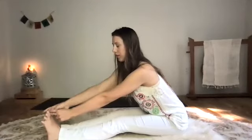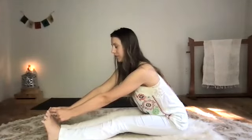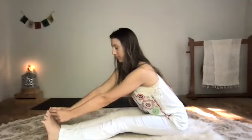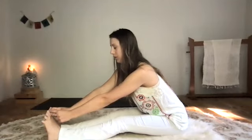You can imagine that your third eye center is the light of a star, shining inward and outward. As you breathe, maybe this inner light and outer light around you gets stronger.